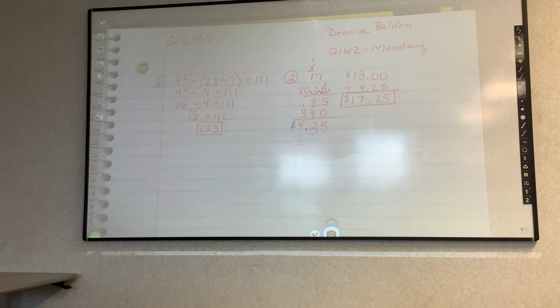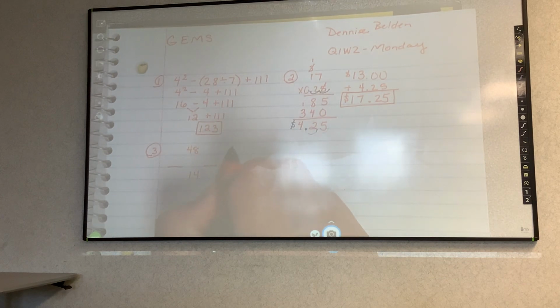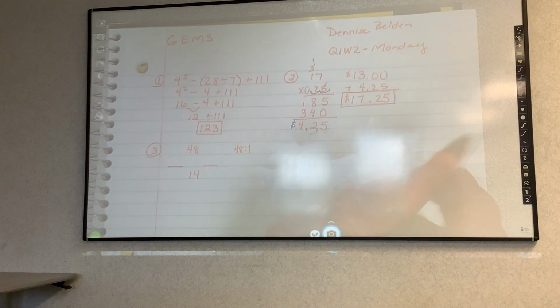Number 3, I'm going to kind of draw the diagram here. It says what adds to be the bottom number, but also multiplies to be the top. So my top number is 48, and I have 2 numbers in here, and my bottom number is 14. And it says it adds to be the bottom number, but multiplies to be the top. So if I don't know, I'm going to think of 48. I'm going to just start by doing my multiples. What multiplies? So I'm not going to do multiples. I'm actually going to do my factors. So I'm going to have 1 and 48.